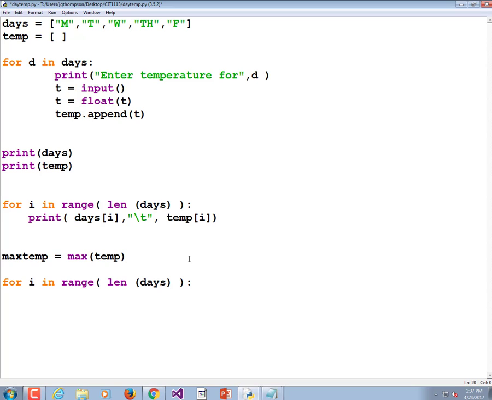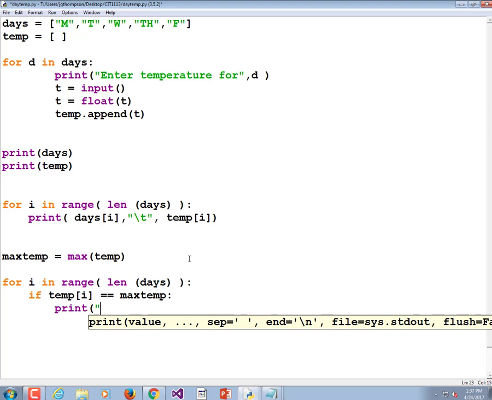So what I'm going to show them, the one way first. So if temperature sub I is equal to our max temperature, I should have used 2 equals, about run out of time. Then print hottest day equals, and then we want to print out that value of the days array, max sub I.